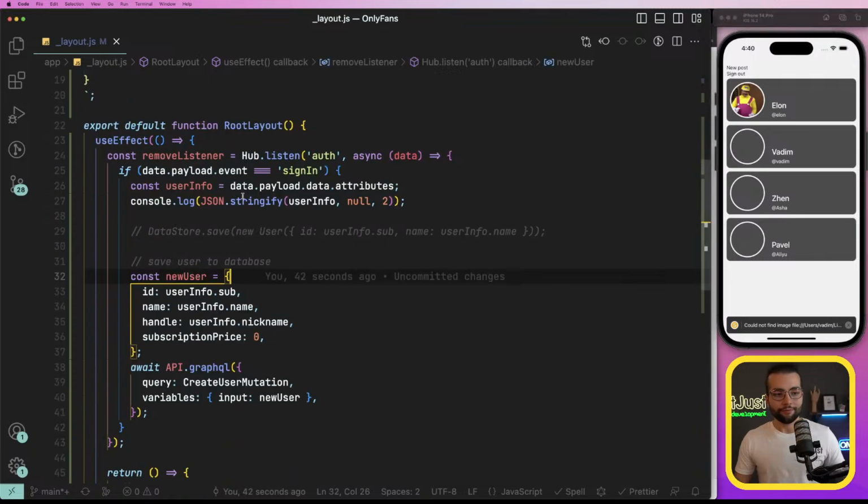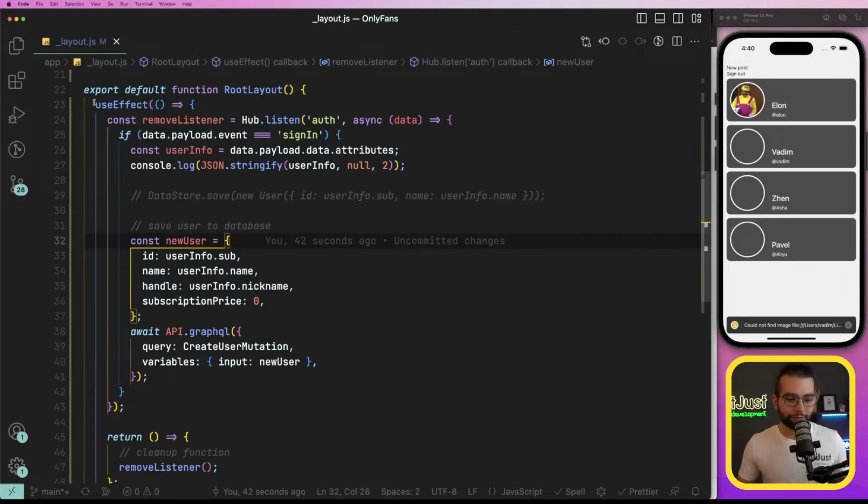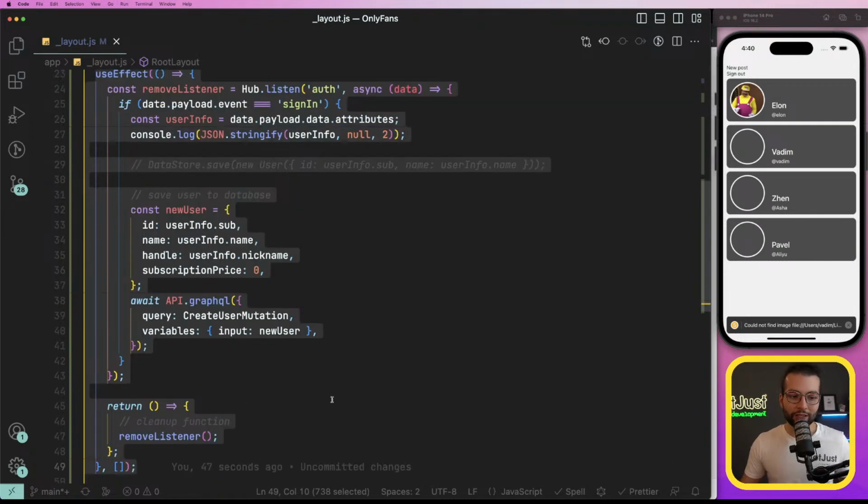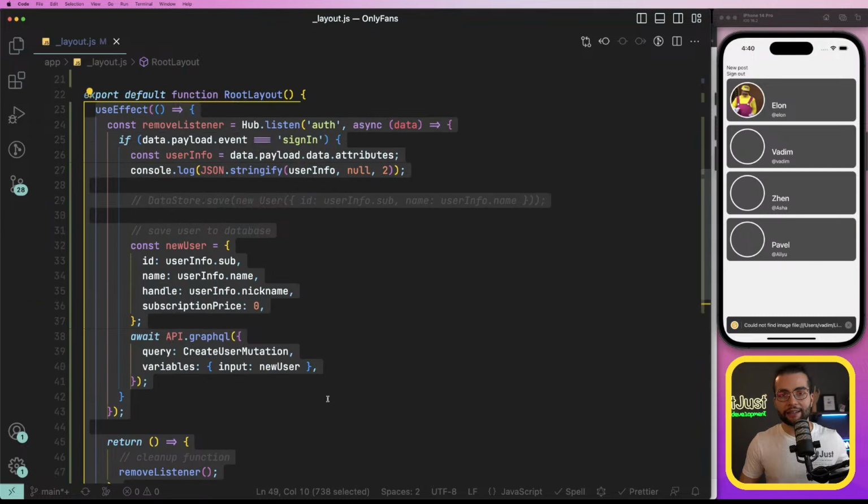So that's basically this useEffect, and all of this code is to simply connect our Cognito user, which is our authentication layer, with our database user.